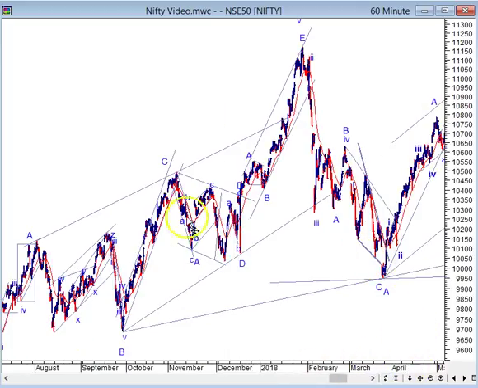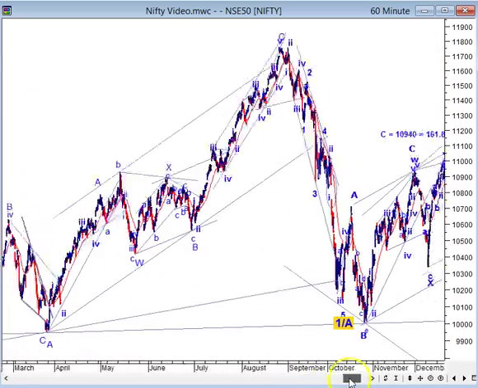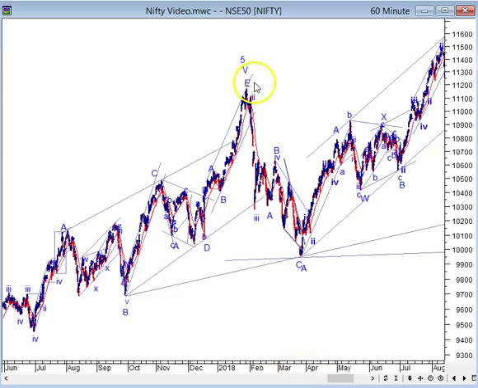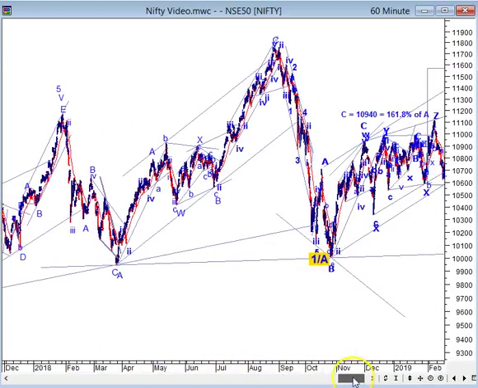And the reason is that with this video update, once I've done something on it, I often don't change what I've done in the past. So if you just look at this, which is way back, I was at this time considering this as a possible ending pattern and marked it as ABCDE. Then we got a very big throwover. Now more recently I've been showing this as ABC or a series of threes, but this is what we originally looked at, and I haven't really changed that in the video.